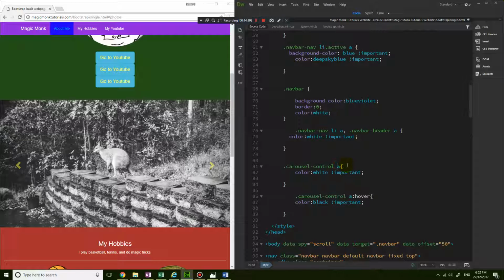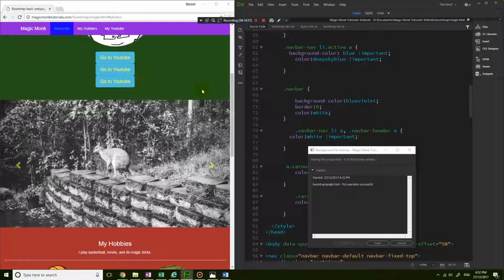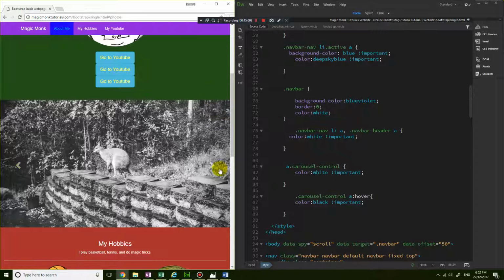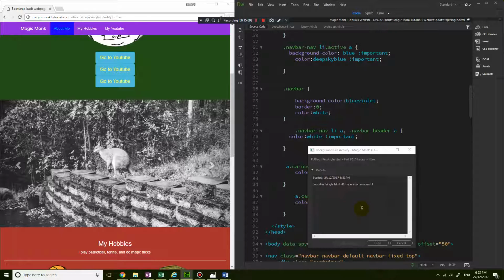So it really should be a.carousel-control, because the a tag is not within this class. It's the anchor tag that is using this class. So let's just try that first. And you can see it has turned to white, so I'm just going to put that over here. And let's see if that does the trick.